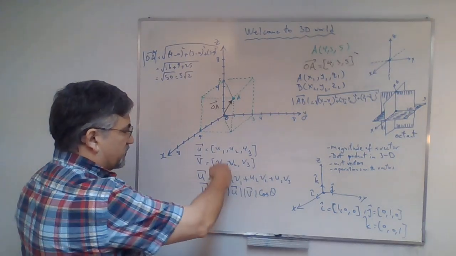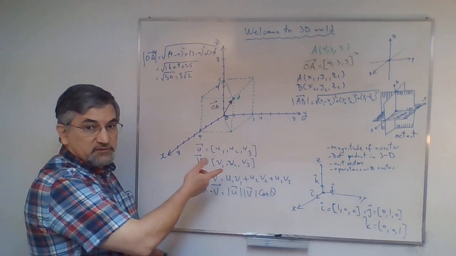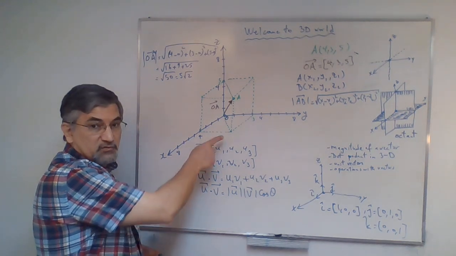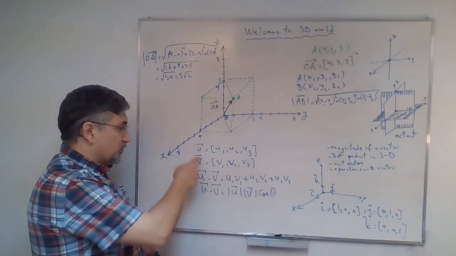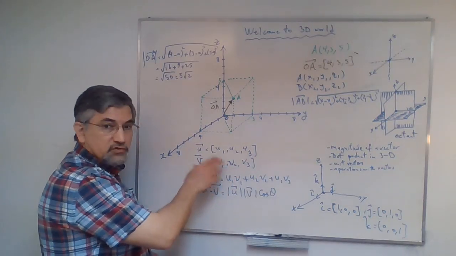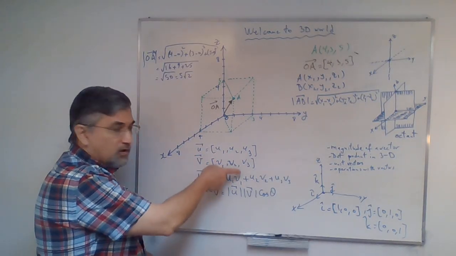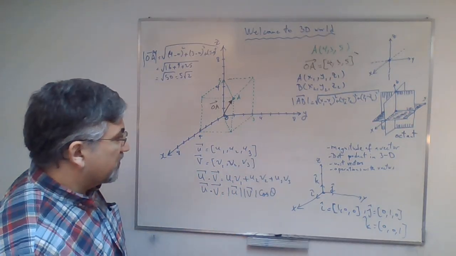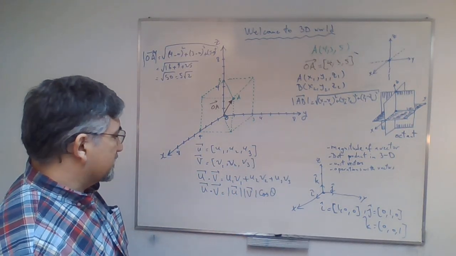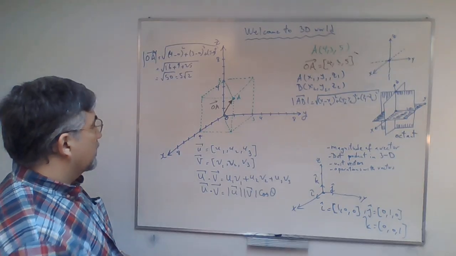When you want to add two vectors, you add the components. In the past, we used to add the x components and y components. Now, we just have to add the z components as well. Or when you're subtracting two vectors, you just do the same thing you did before. You also subtract the third components or the z components as well. So everything is as it was before.